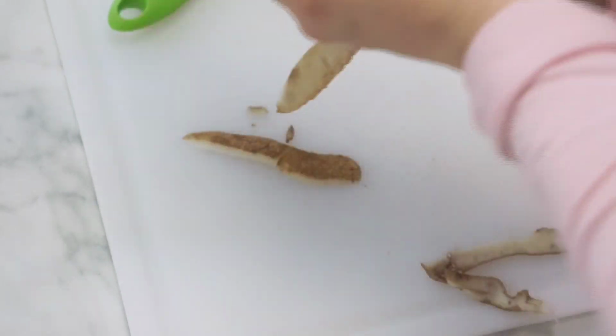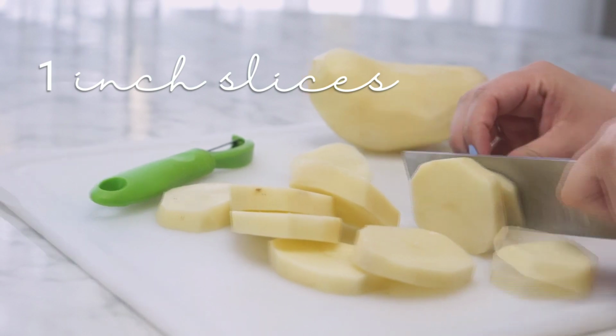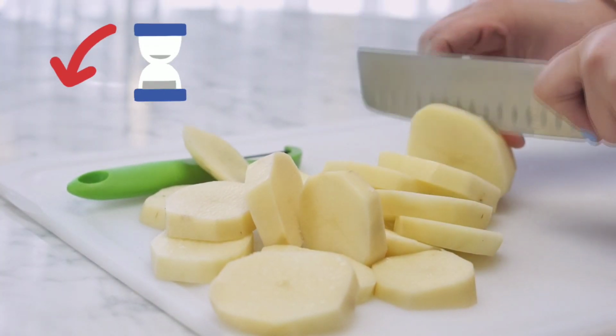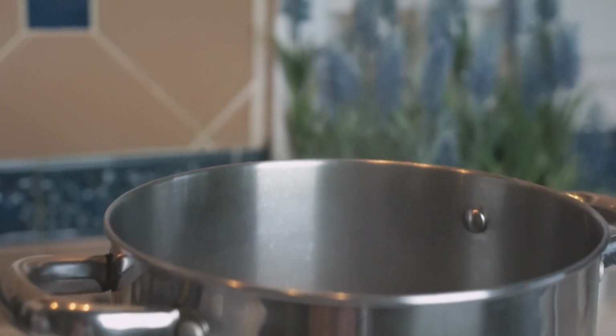Once I have peeled my potatoes, I'm going to be slicing my potatoes into 1-inch slices. Why? Well, it's going to decrease the cooking time dramatically. So instead of cooking it in a pot for 40 minutes or in the oven for 1 hour, these are going to take us a mere 10 minutes to cook. Guys, I'm a busy mom.